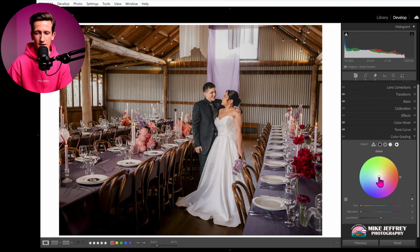If I come in here and I move this across, of course it's adding that orange over the whole image, but I've got the option of where I put that color orange. I can slide that the whole way around. I can come up to green and put a green wash on the whole image if I wanted to. Obviously it's not my style, but it could be your style, and that's okay. But I can also come down to a more purply red and add that across the whole image. Now, I'm not saying I would go quite this far, but I'm just expressing that you could put whatever color you wanted to. And if you stay pretty close to the center here, you can definitely do a lot with that.